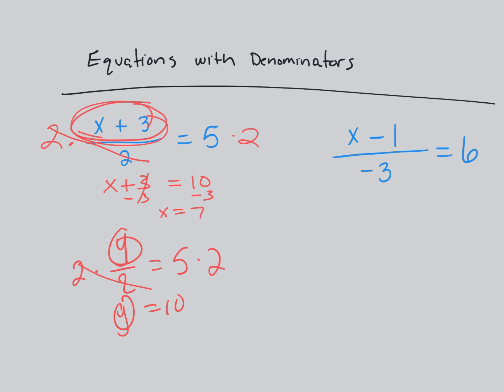So we're going to do the same thing in the other example. This one is division by negative 3, so I'm going to do the inverse operation and multiply by negative 3 on both sides. That will make that cancel out because it will become 1. And I'm left with just the numerator, x minus 1 is equal to 6 times negative 3 is negative 18. And then I could again continue solving like normal. In this case, I need to add 1 to both sides, and x is equal to negative 17.